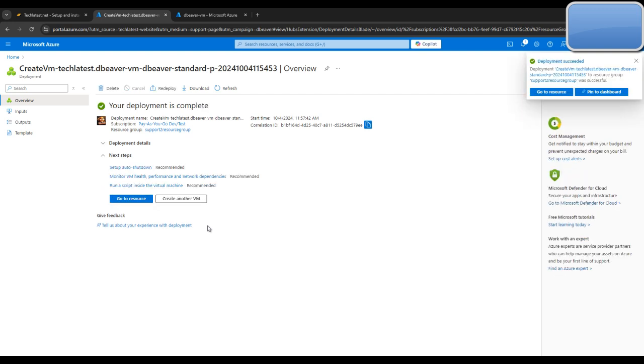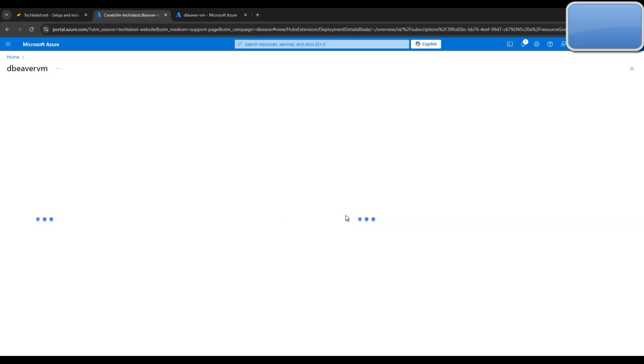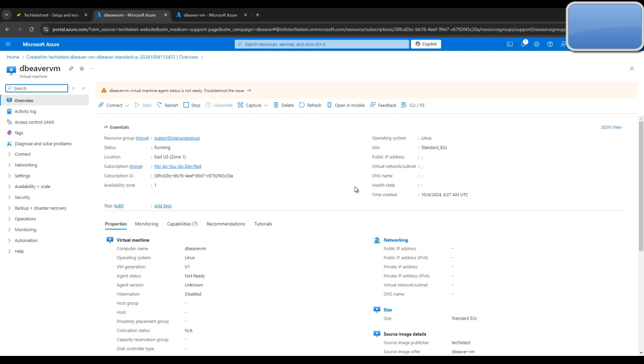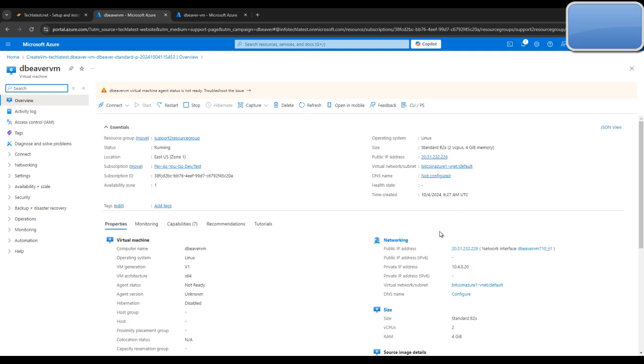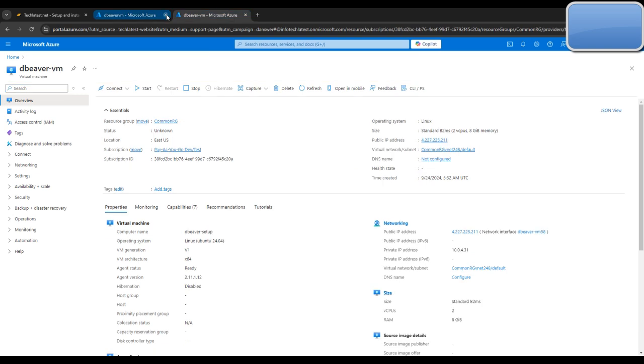And here you can see that your deployment has succeeded now, and click on go to resource page. After clicking go to resource page, you can see a lot of things like whether your VM is running or not, and your public IP address and other things.